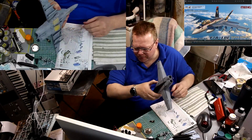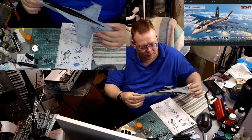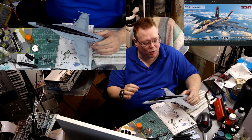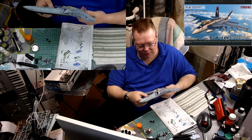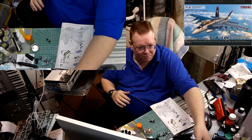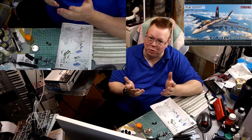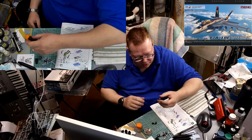So yeah, I'm not going to be doing a lot of weathering because, well, it's Maverick's plane, and Maverick's plane is like brand new. Even when you look at the photos online of the real plane sitting there, it's pretty immaculate. It's like a brand new plane. Almost like they painted it for the movie, which, you know, I wouldn't put it past them.